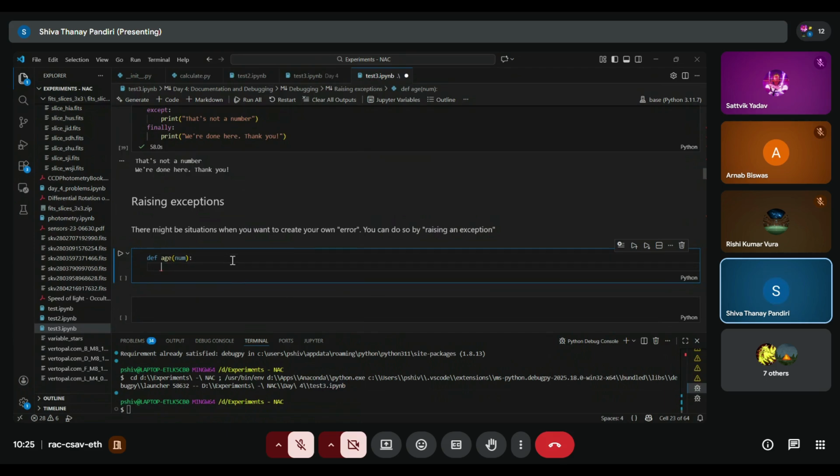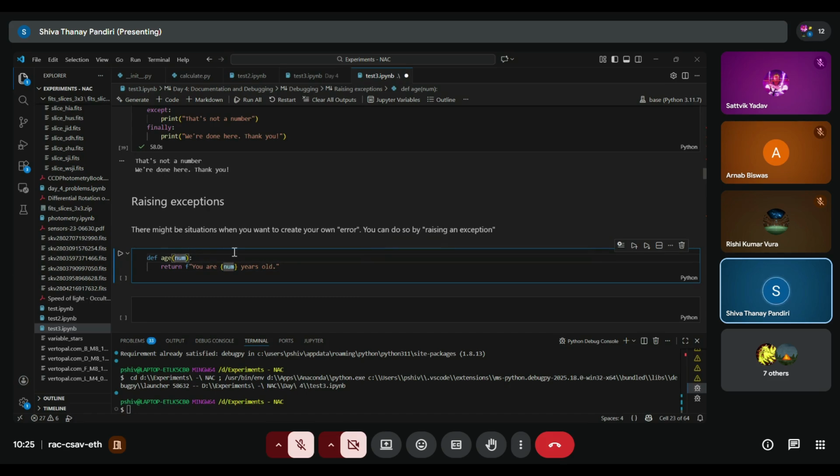Let's say this function returns your age. You are, this is a string, you are this many years old.